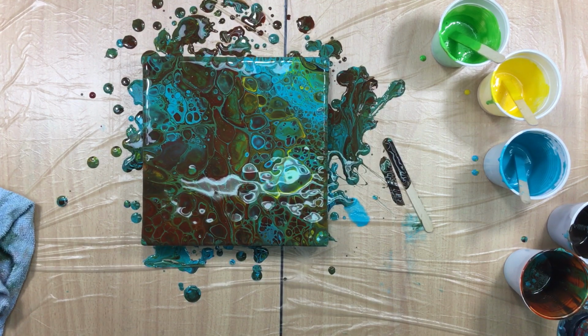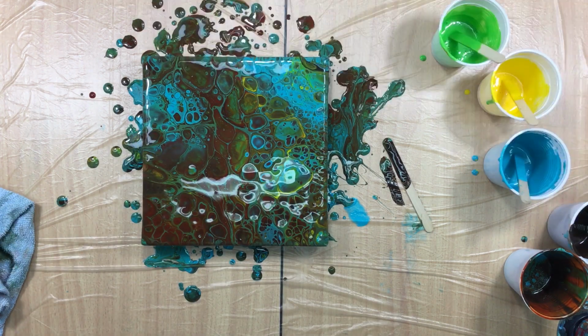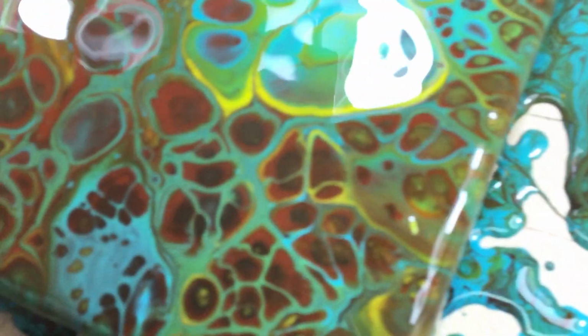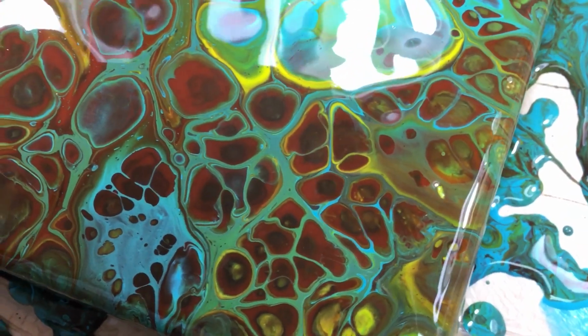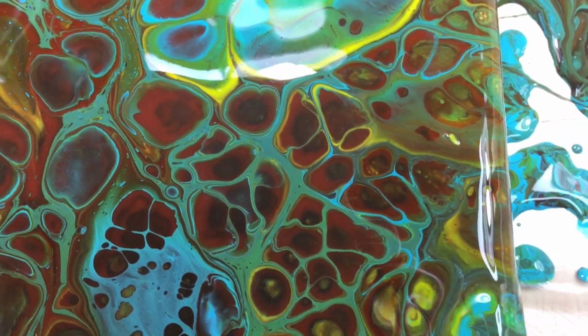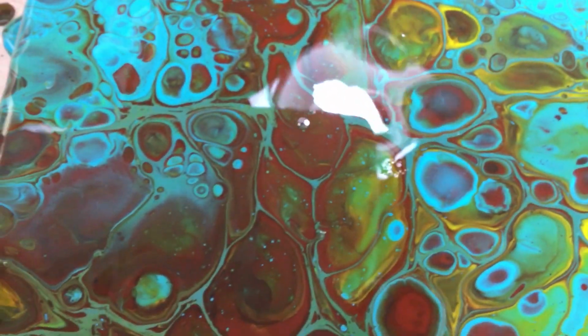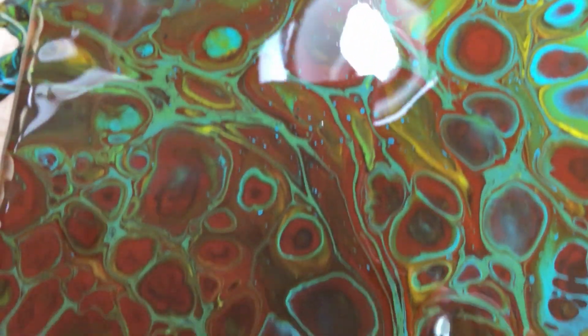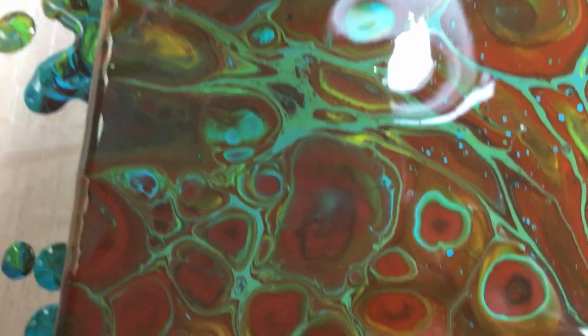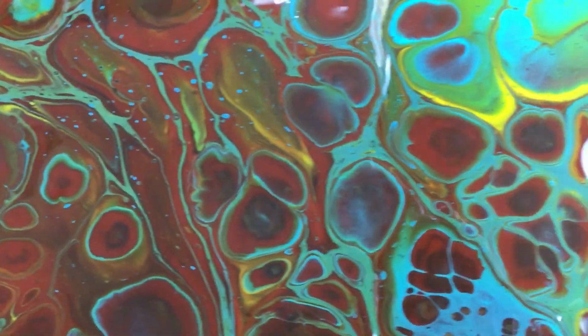I don't think you'd have it higher than 28 degrees inside. That'd be way too much. But as you can see, all the cells are doing their thing. I'll give you one more close-up because what I'm seeing is that some of these cells are sort of more defined. And I think that's the little add-on of the Floetrol. If you do the Floetrol or you do Flood, I don't think it really matters, but you can see how they have the rings, and I really like those rings.